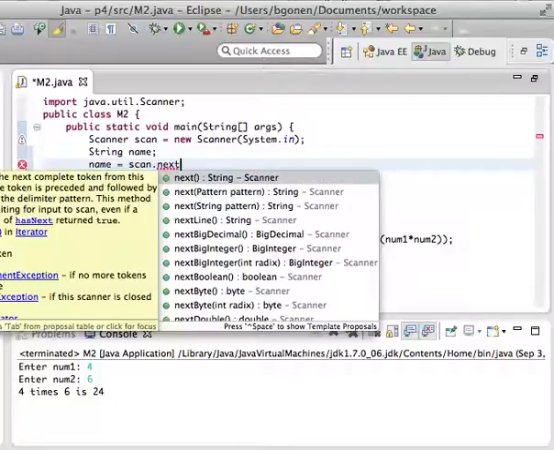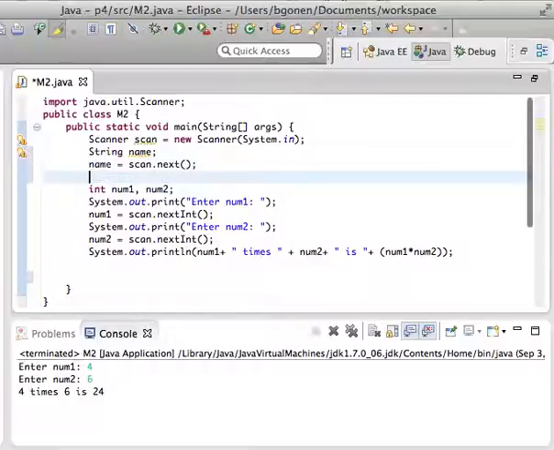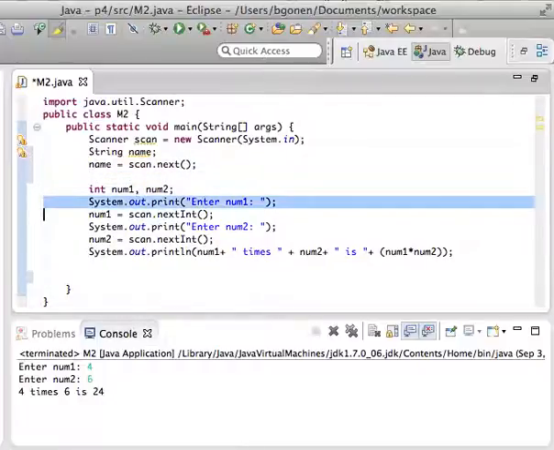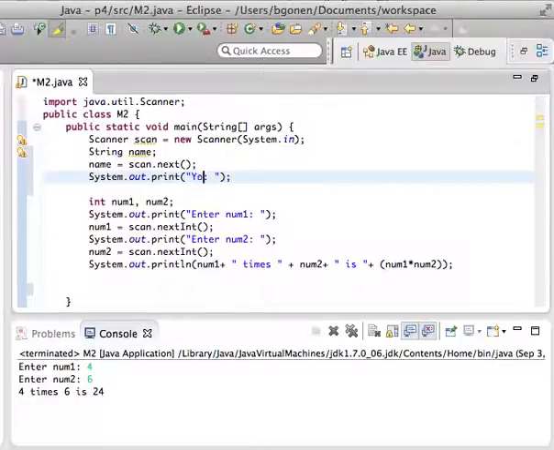So let's say next. And then here I say your name. Okay, so here actually we need to put it before the next method. So your name, and we get the name here, and let's display that.